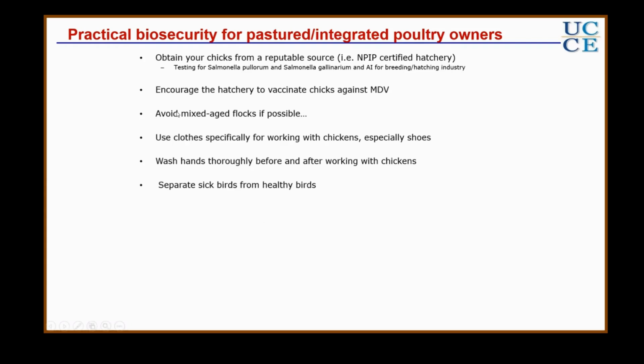And then I have this comment here: avoiding mixed age flocks if possible. This is the last comment I'll make, because I've seen some pastured producers who are very clever. They'll have two different breeds, and as a laying flock goes out of production, they're putting in the next flock. So let's say they're taking out laying hens that are a year old and sending those to processing. They want the next flock in there, and there's sometimes some overlap. But if they do two different color breeds of layers, they can have that overlap, and it's pretty easy to separate those flocks out. It's still not ideal where they mix with each other, but I'm not as opposed to it in those scenarios, because there are ways to separate them out. You just want to make sure that there's no disease going on when you're having those interactions.